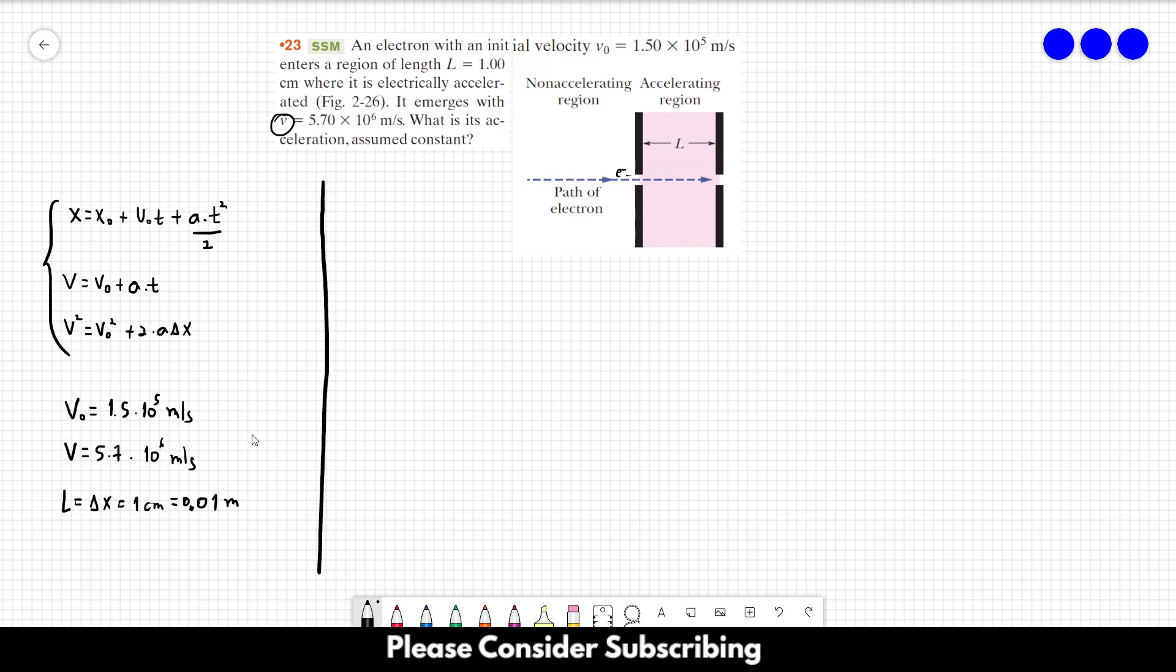So which one of those three equations should we use to find the acceleration? Let's just make a symbol here to see what we don't know in this equation. This is the equation that we use, but I will try to show you why. Because we have this velocity, we have this velocity, we have the delta x, and we only don't have the acceleration. So this equation here will give us the acceleration a.